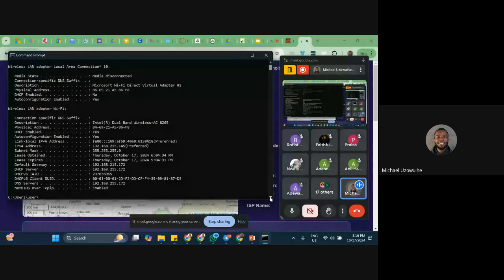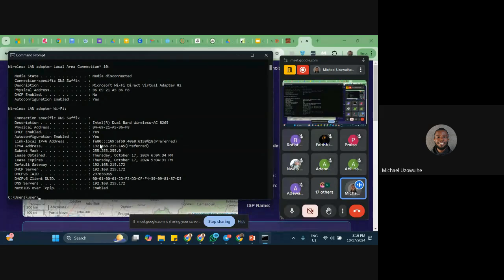As I said, you can do ipconfig and put /all to it when you want to see everything. But if you don't want to see everything, just use ipconfig. So if you give it more, look, it's giving us more information. It's now giving us our MAC address. Before, when I ran it, did it give me my MAC address? Now it's giving me my MAC address. It's even giving me my IPv6 address.